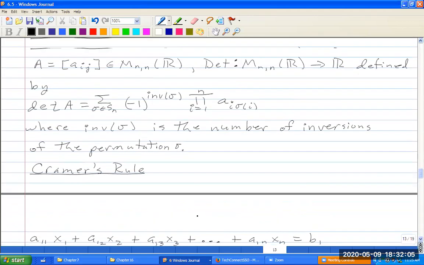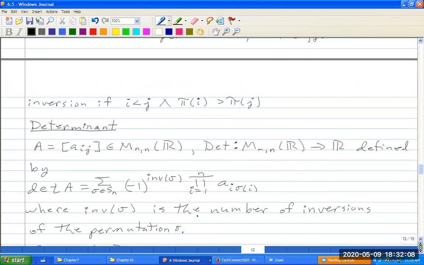Now, doing this definition on a computer for a 30 by 30, maybe, no, it says 40 by 40 matrix, basically takes the age of the universe. So when I said it was slow, it really is very slow. So what you would do instead is use these cofactor expansions, which are much, much, much faster.